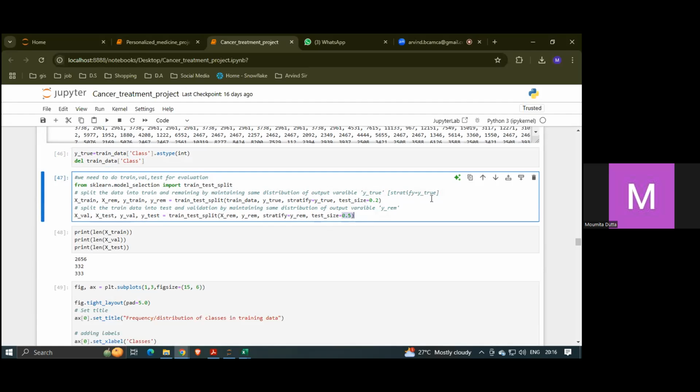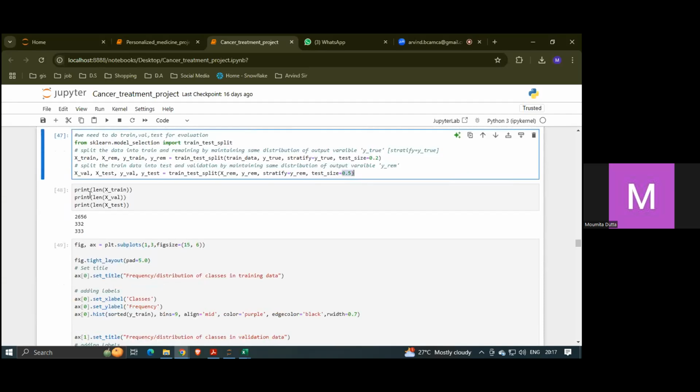If we take the 20% and divide it in half, we get 10% and 10%. So for the 10% we use 0.5 as the test size.